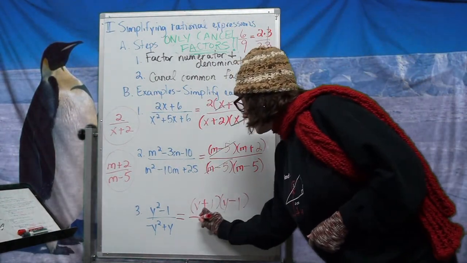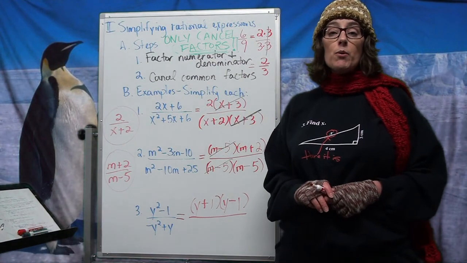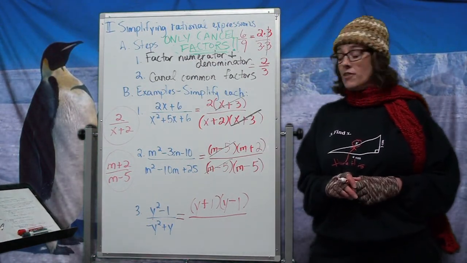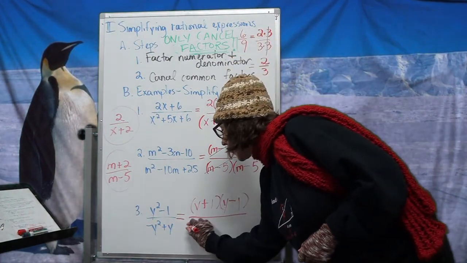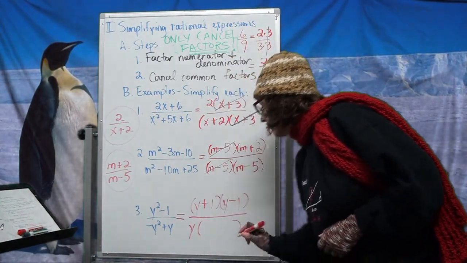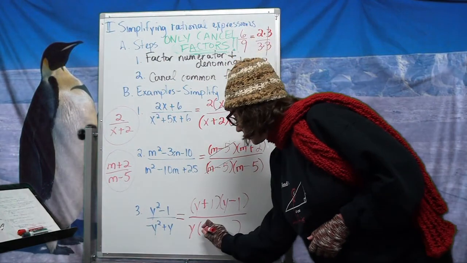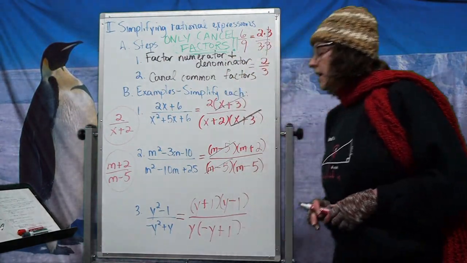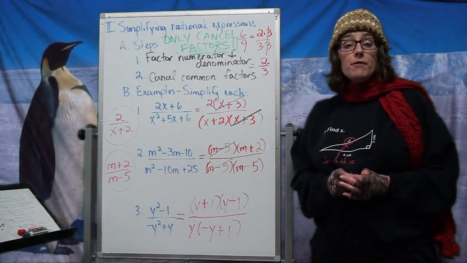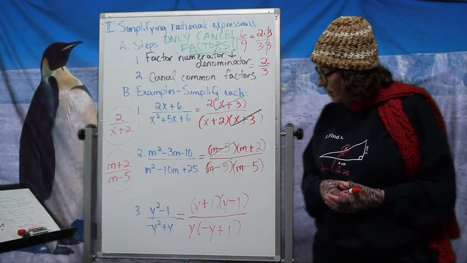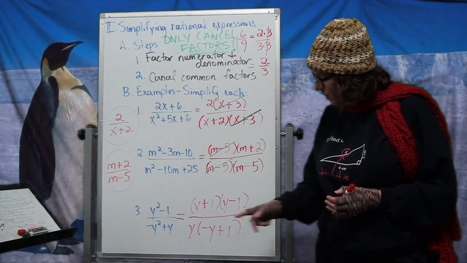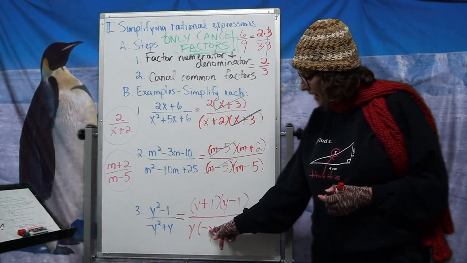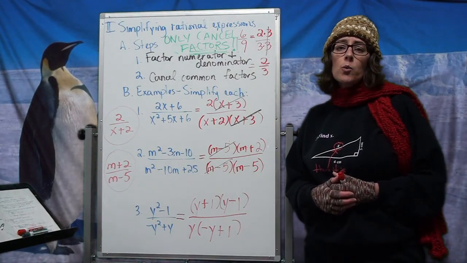Now my denominator, similar idea, but remember, I always look first to see if there's something common that I can divide out before I do anything else. Sure enough, I can divide a y out of both of these. When I divide a y out of here, I'm left with a negative y. When I divide a y out of here, I'm left with a 1. And now recall, I'm looking for common factors on the numerator and the denominator. As I look at it, I'm going, wow, this is really close, but this is a positive y and that's a negative y. So that's not going to work.